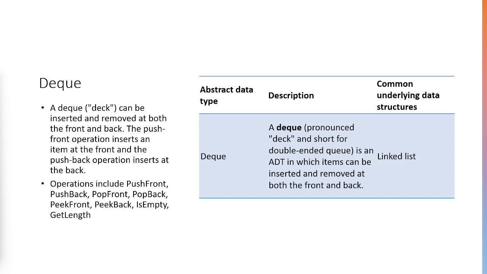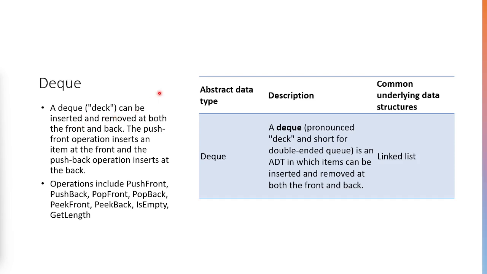Next is the deque. Notice the spelling on this, it is D-E-Q-U-E, and that's because it stands for a double-ended queue. Be careful, deck, a deck of cards, a stack of cards. Which one were we talking about? Well, it's not a deck in the sense of a stack, same kind of thing. It is a double-ended queue.